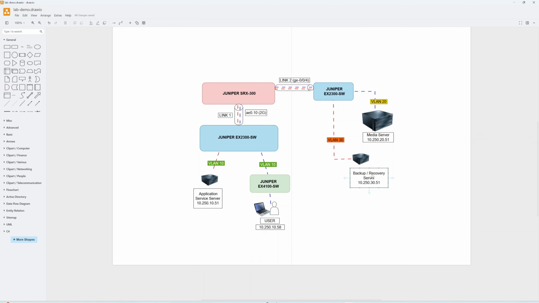Let me show you this in the lab now. Here we have a simple segmented environment. The user machine is in the user zone, the media server is in the application zone, and this node represents recovery infrastructure. Now, under normal conditions, approved traffic still works.